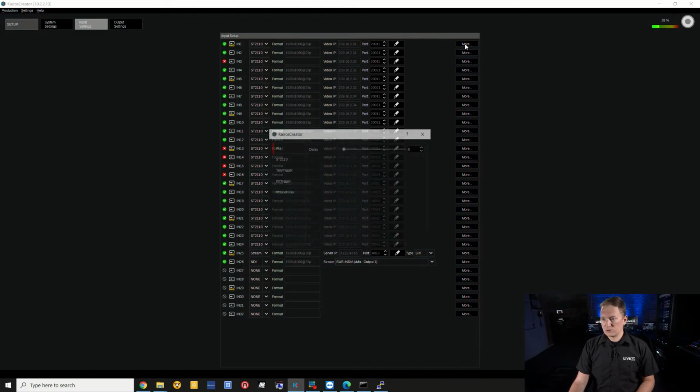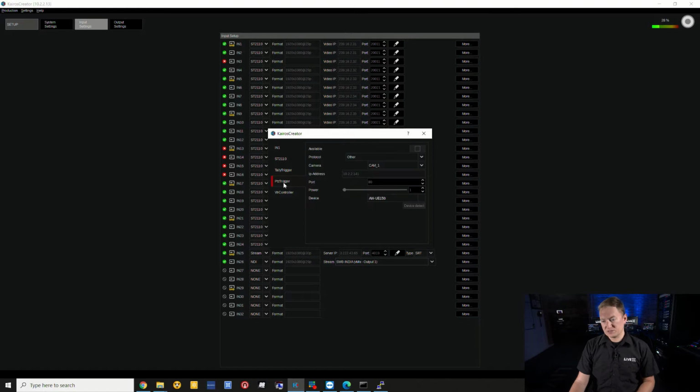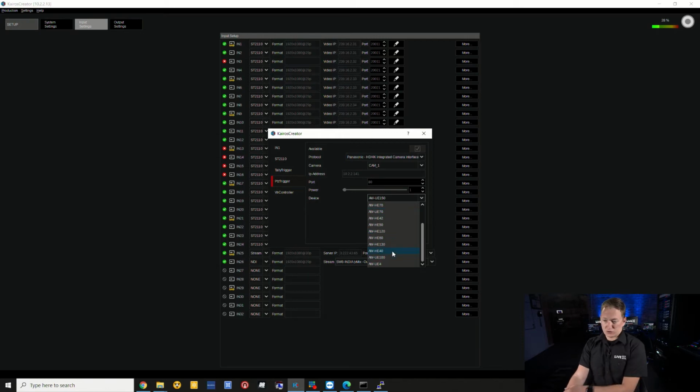If I go over to more, and I go down to PTZ trigger, I can choose the kind of protocol. Currently what's supported is Panasonic protocol, and it's going to populate a menu with all the cameras that it detects on the network. So using that particular protocol, I'm going to select camera 1, which it also detects as a UE150, which is the 4K 12G output model. It also supports these other cameras, such as our old mainstay, the UE100. It already addresses it. It notices some of the other parameters here.